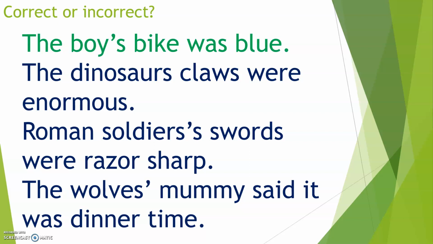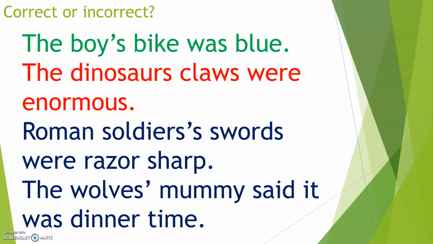The dinosaur's claws were enormous. Well, there's no apostrophe here at all, is there? So let's have a look at the thing that could be owning something. Well, the dinosaur can own something. Claws can't really own anything. So the claws must belong to the dinosaur. So therefore, we're obviously missing an apostrophe. Now, because the dinosaur owns the claws, the apostrophe should have been between the R and the S to show you that the dinosaur, the singular, owns the claws. So this sentence is wrong.